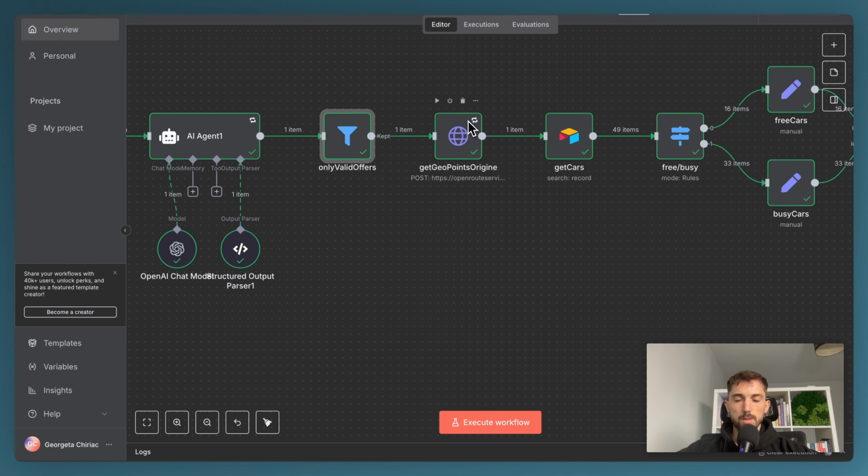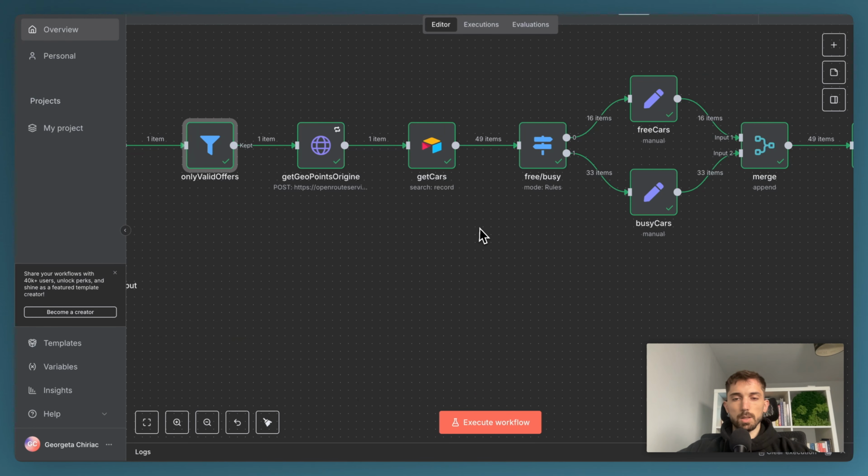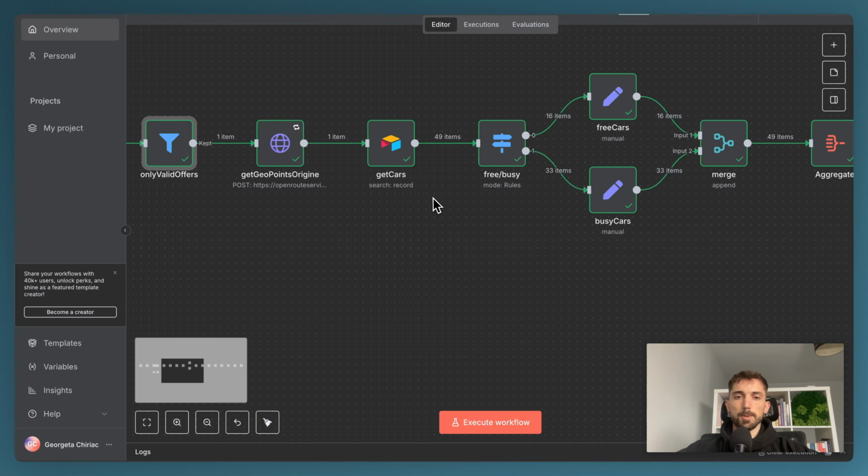Alright, next, in this node we are not analyzing, but getting the latitude and longitude for the pickup address, so we can use it in the further nodes. Alright, next we get all the cars, not quite all the cars.